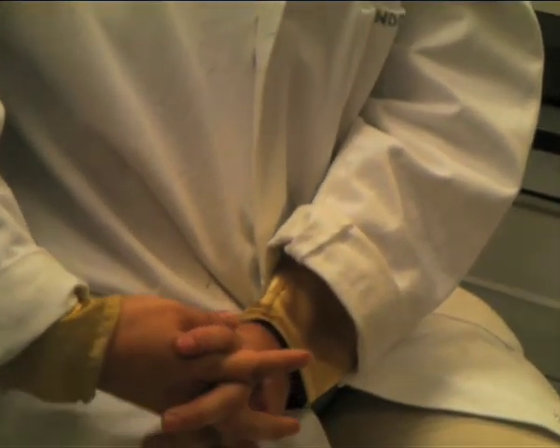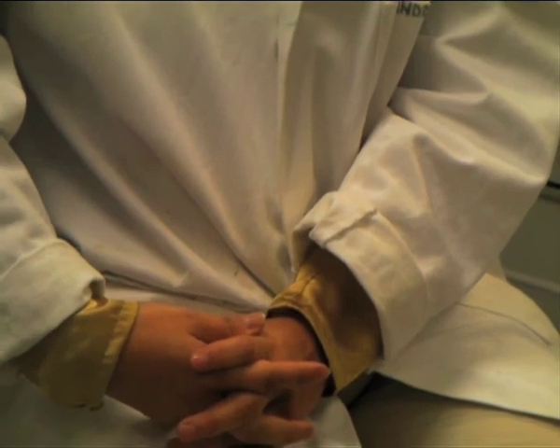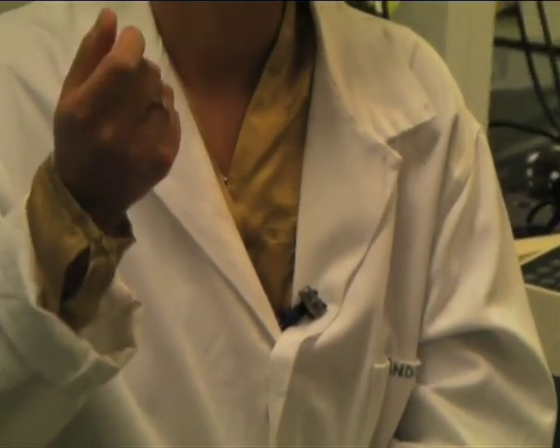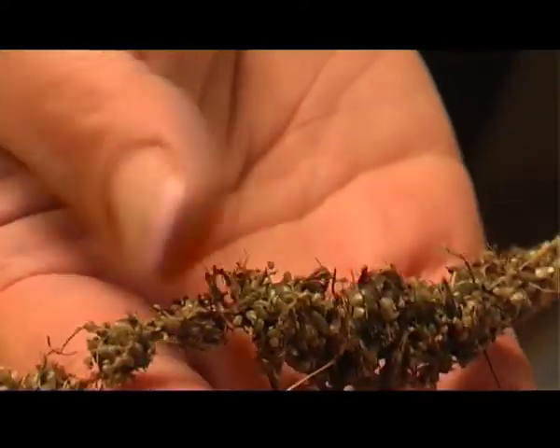So what we're trying to work on is looking at the chemicals within the surfaces, these ropes, and how we can bind the chemicals that we have found to the rope to actually not just settle the mussels onto the rope but retain them there — to give them a signal: OK, this is a good environment, stay here, don't leave.